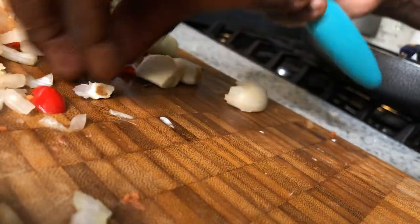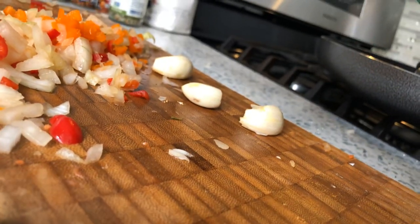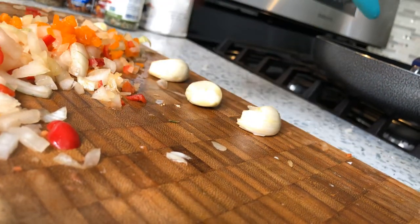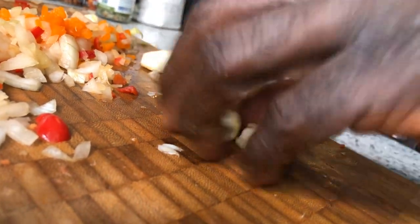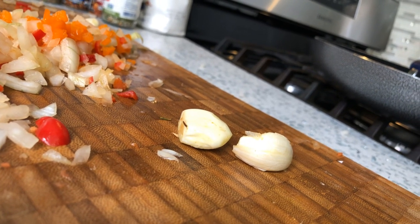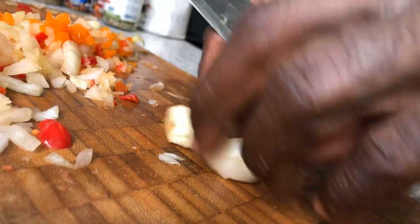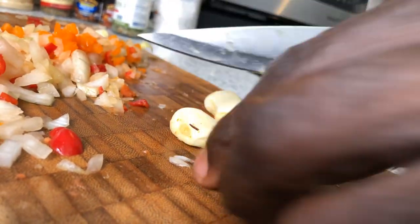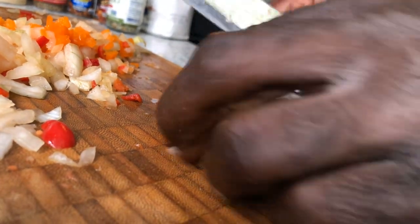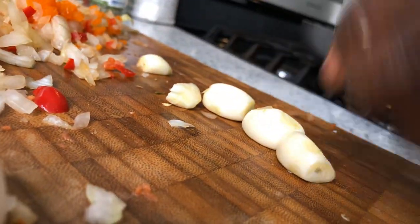So we're gonna chop up this garlic and we are ready to go. Y'all excited? This is the first time that, and you know what? I want you guys to do some research. I haven't had the time, the opportunity, but if you're seeing anyone else do fresh salmon, let me know. You know, I'll get a little godly jealous, but let me know if anyone else has gone this route.